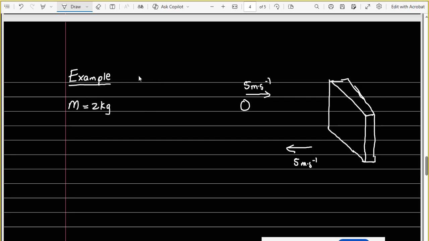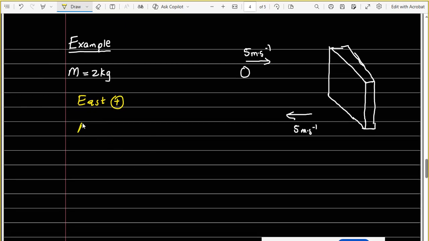Okay, so when I determine the change of momentum of the ball, I'll first take east as positive, because the ball is traveling east. Are you with me on that? Yes. So the change in momentum, the formula is the mass times V final minus V initial. And if I do the substitution, the mass is 2.